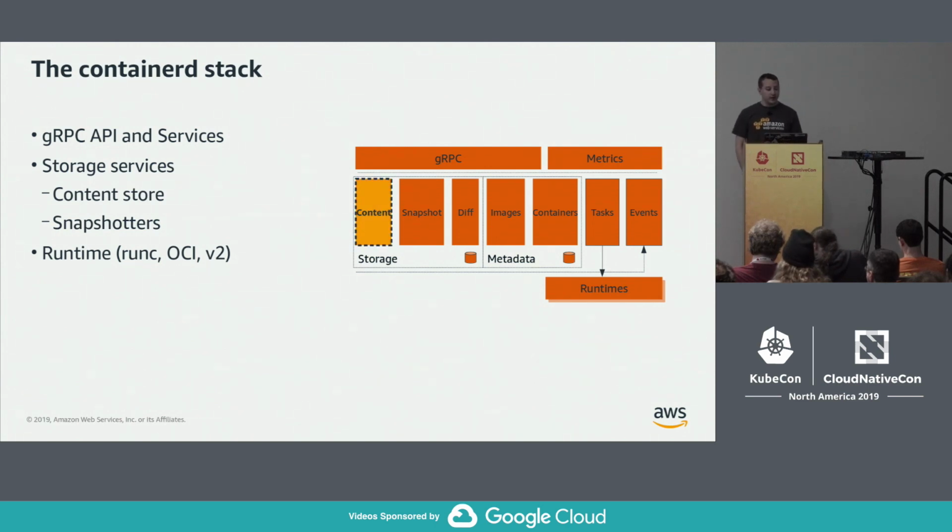The first one that I want to highlight is Containerd's content store. This is used for storing the raw content of images. That's usually things like compressed image layers. When you pull an image with Containerd, it ends up in the content store. And the layers are typically stored in an archive format like a tar and are not extracted onto the file system.